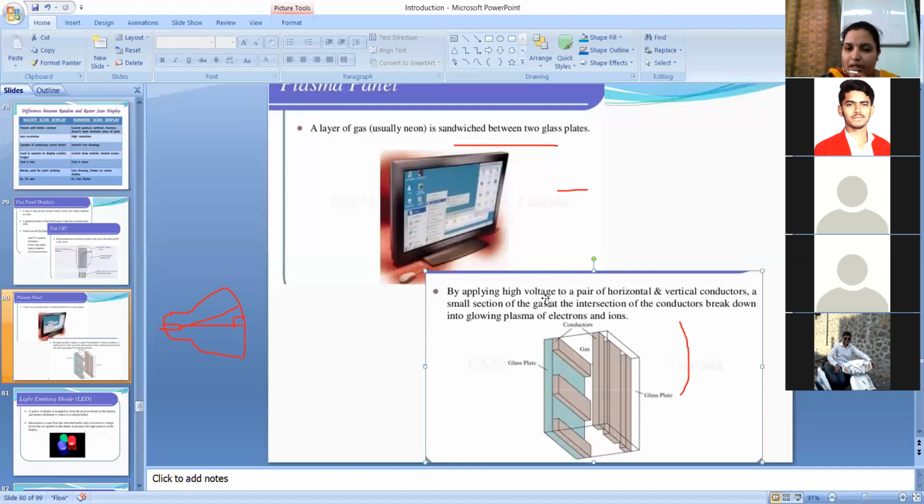So here, by applying high voltage to a pair of horizontal and vertical conductors, a small section of gas at the intersection of conductors breaks down into glowing plasma of electrons and ions. So gas molecules which are present in between, they break down and they form electrons and ions, and they start glowing. So that plasma starts glowing, and we will get the output on the output screen. So this is how the neon gas is useful.